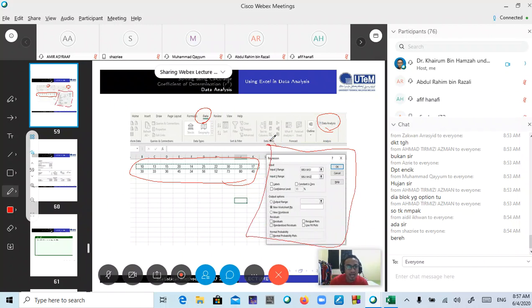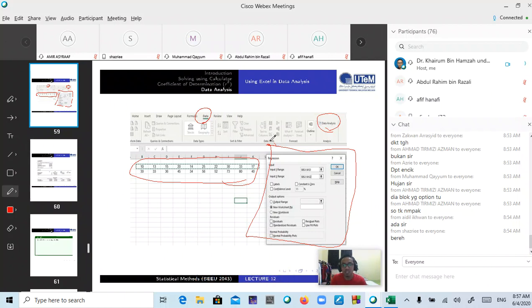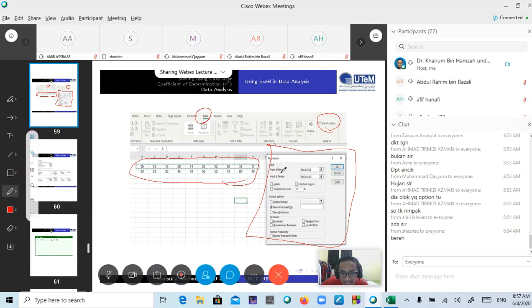Okay. So now you want to select your Y input and X input. Jangan confuse tau sebab dia akan letak Y dulu baru X. Okay. So jangan awak tersilap. Kalau awak tersilap, salah. Okay. So first you must input Y range. Y range tu adalah untuk dependent. So you press this button, select dan Y. Y duduk kat bawah. Select habis. Then lepas tu tutup, press for X pula. Yang atas punya. And then tutup. And then press OK.